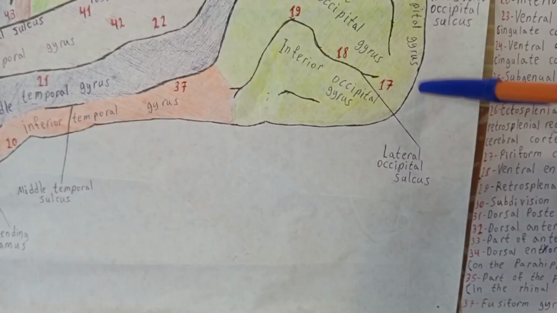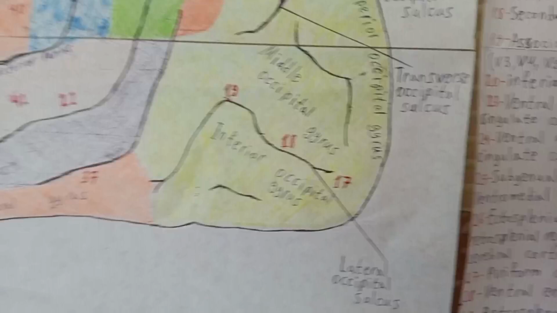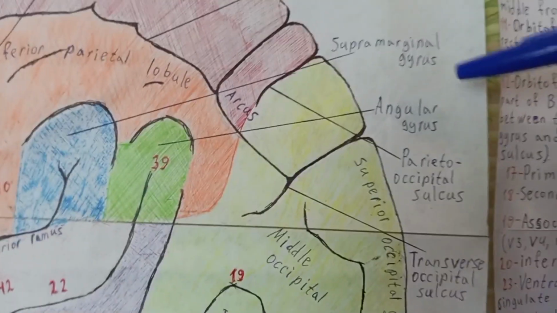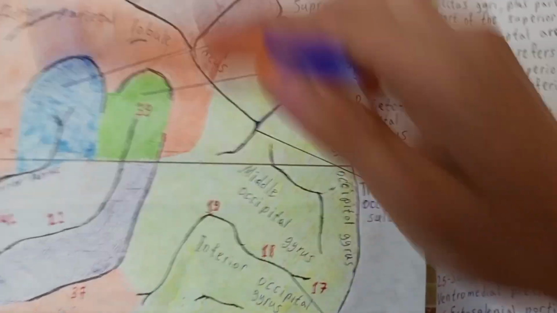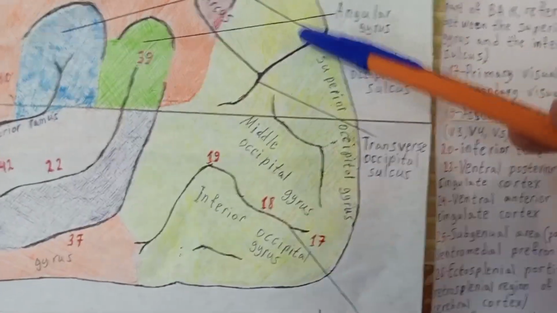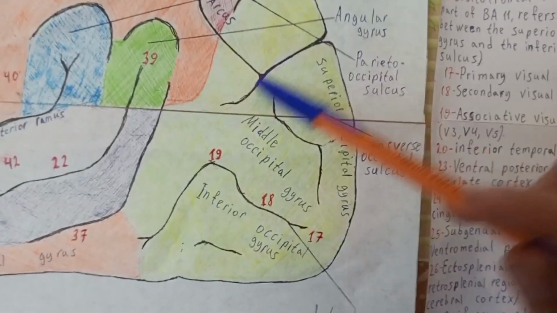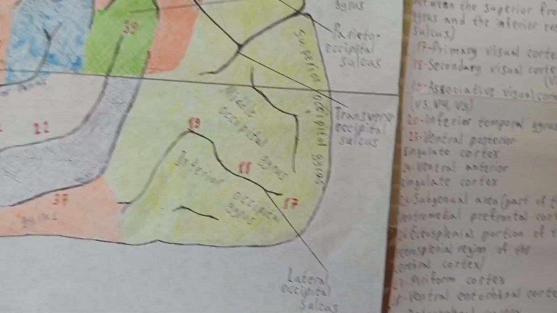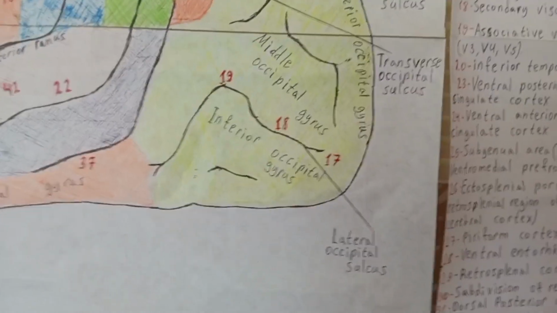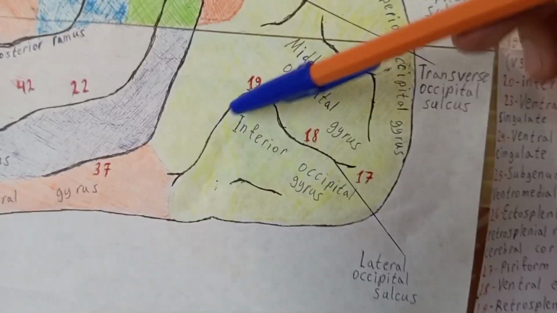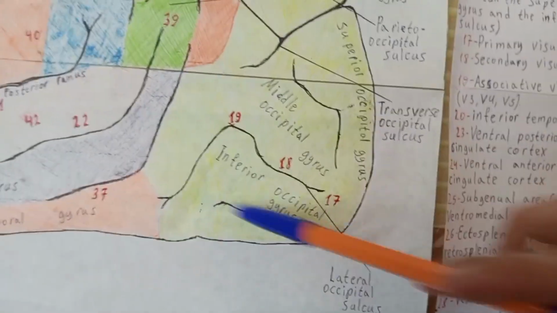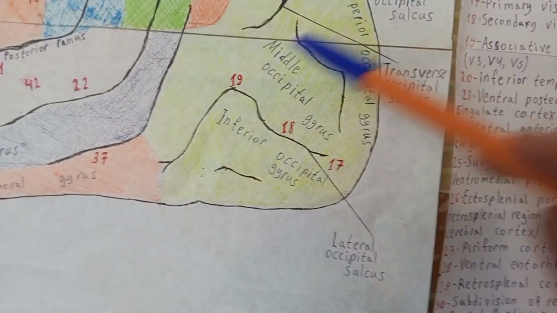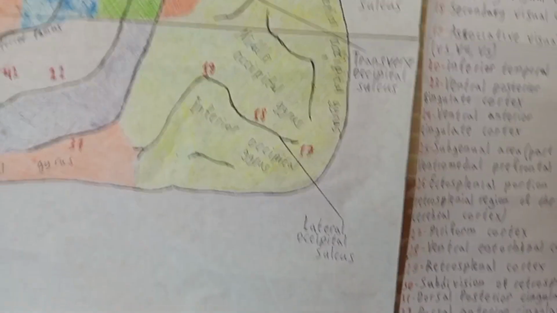You're actually supposed to see part of it on the lateral side, maybe just a little bit. There is the parieto-occipital sulcus, which is here and subdivides these two lobules, but there is also the transverse occipital sulcus, which is here, this one. I'm not sure, there might be a slightly different position for it. And there's also the lateral occipital sulcus, which is here. I'm not sure which regions it subdivides. Again, this schematic can be not entirely correct. You can learn it on your own. It is your homework, actually.